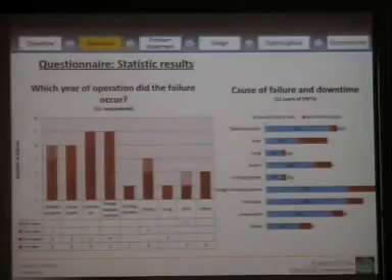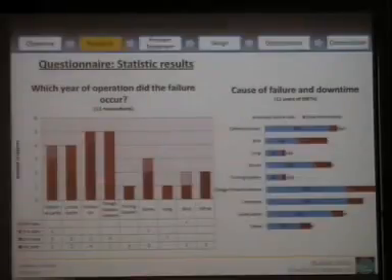On the right we can see the causes of failures of the small wind turbines, the annual rate, and the downtime in days. The most common causes of failures seem to be the design miscalculations and corrosion of the magnet, both of which have a 20% annual rate. And on the left, we can see in which year of operation the failures occurred. It is interesting that the most common cause of failure during the first year of operation is corrosion of the magnet.